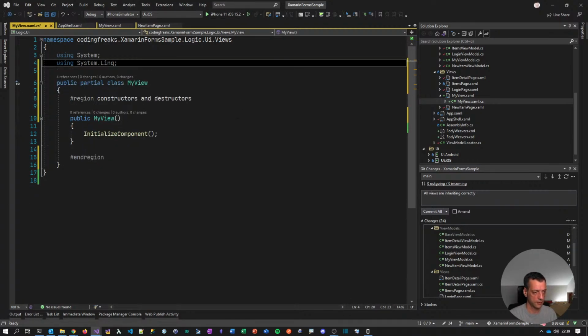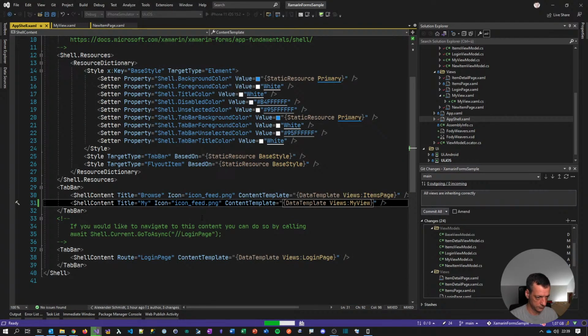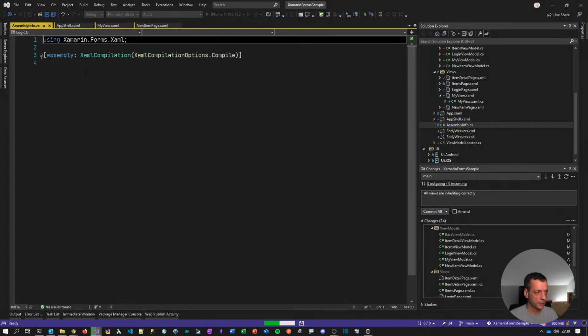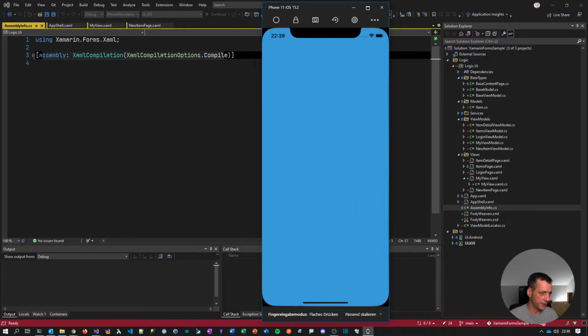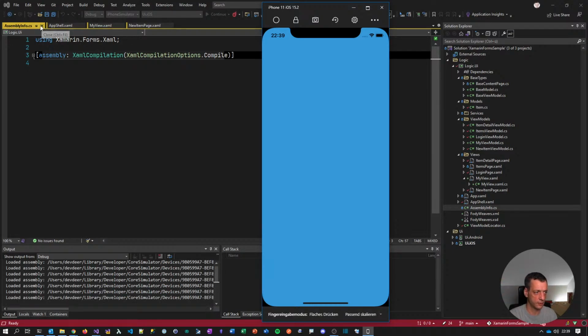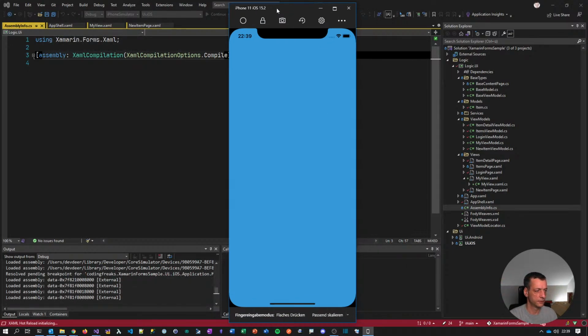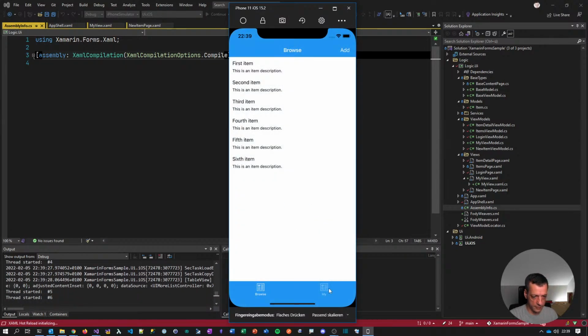Oh, guys, please. I removed this because it is here. You see this? This thing, compile, is part of the global assembly info, and that's why you can remove it as an attribute above the view. It's just obsolete. It's just clutter. You can remove it. And now let's see what happens here.